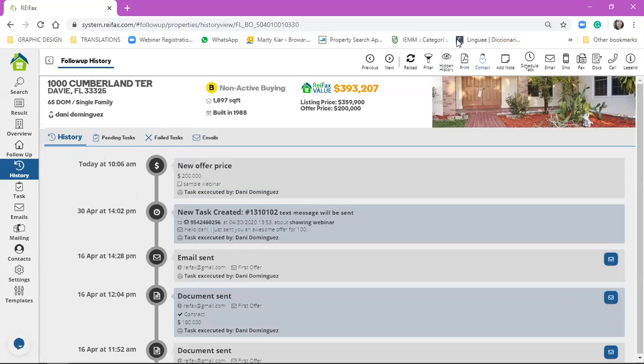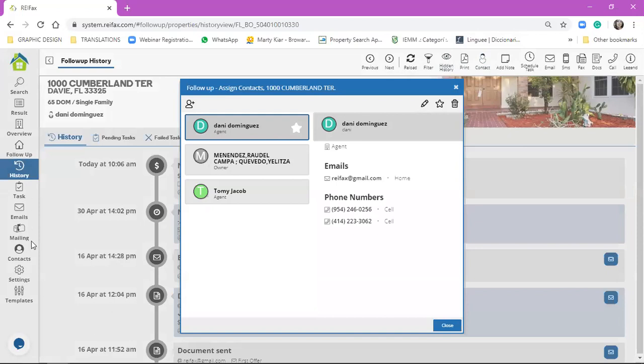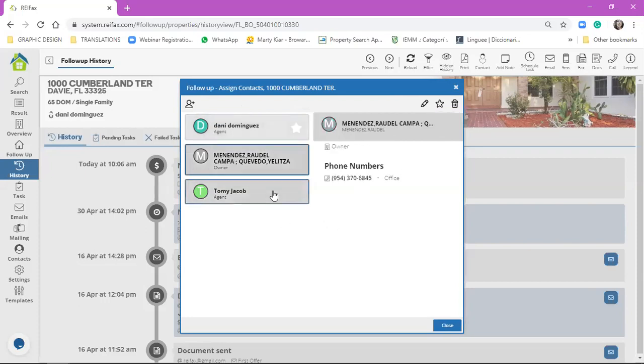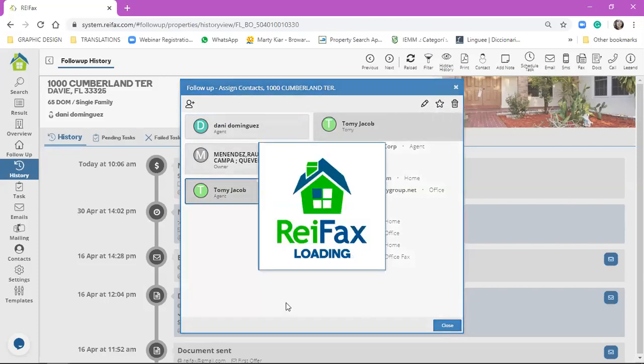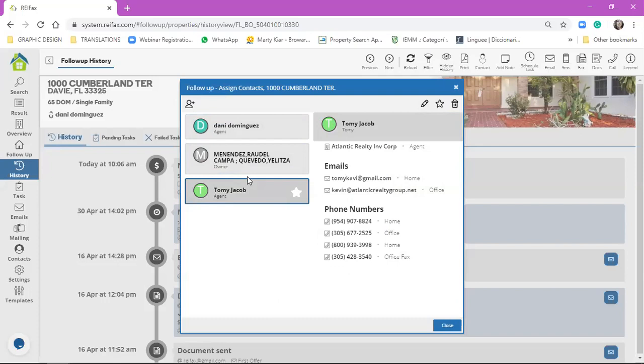Then you have contact. In contact, you don't have to go to your follow-up or directly into your contacts tab to modify or to view. If you want to modify your contact or add new information, let's say you spoke with the agent or with the owner, you don't have to go into any of the other tabs. You can do it directly from the follow-up history by clicking edit. If you want to make it a different default or principal contact inside this same sheet, you can always click on the little star and it will make it your principal. Why is the principal important?